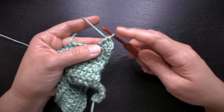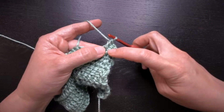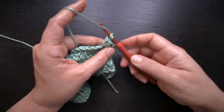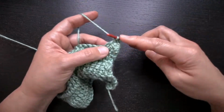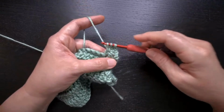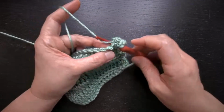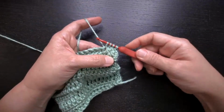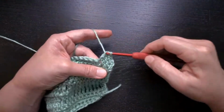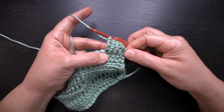Let's try it again. Do you see those 3 bars in the treble crochet you just made? 1, 2, 3. We're going to insert our hook into that second horizontal bar, yarn over, pull a loop, find the next horizontal bar, insert your hook, yarn over, pull up a loop. Now go into the following stitch. Insert your hook into the next stitch, yarn over, pull up a loop. Now you'll have 4 loops on your hook, yarn over, pull through 2, yarn over, pull through 2, yarn over, pull through 2. You can see the linked treble crochets starting to take shape.